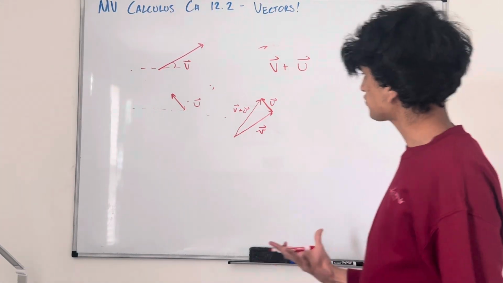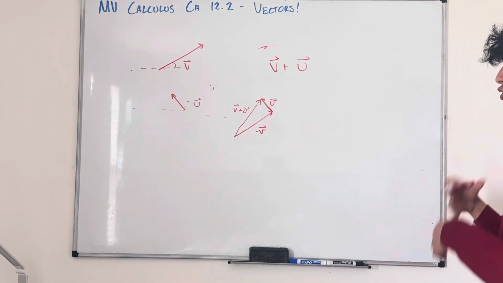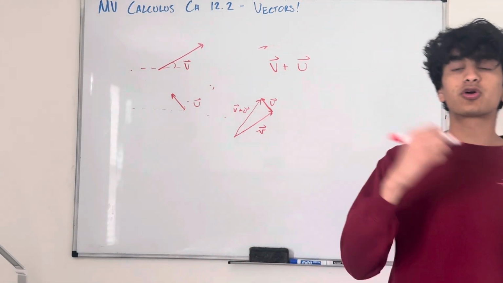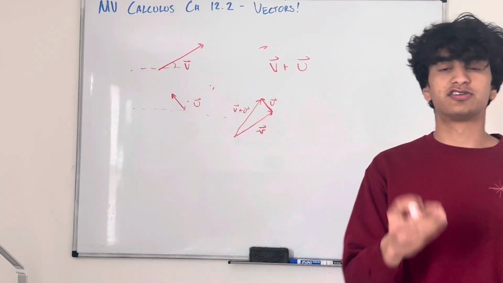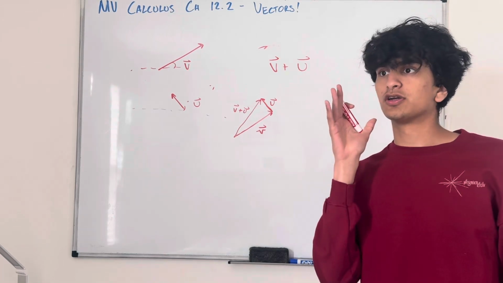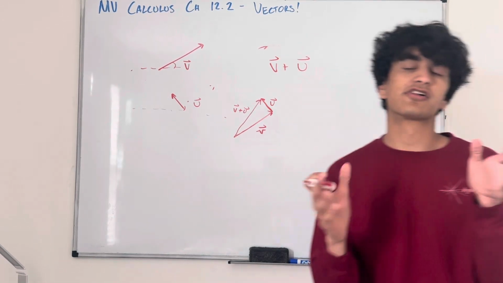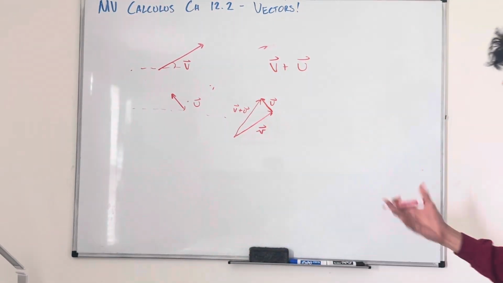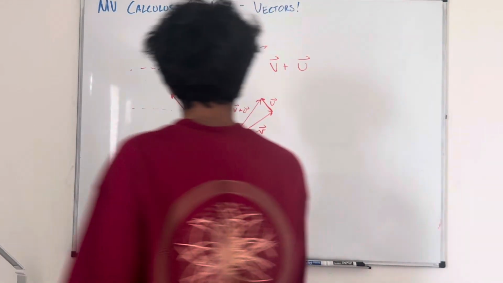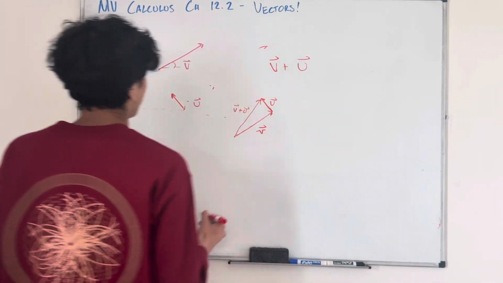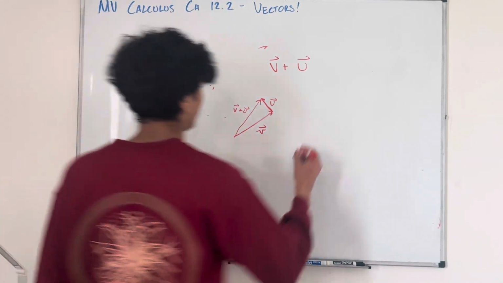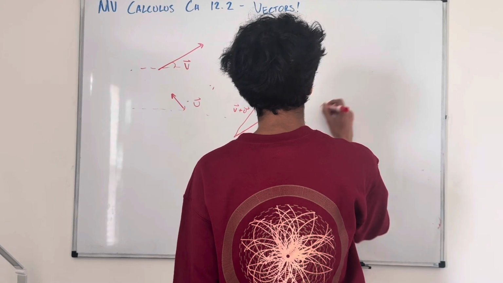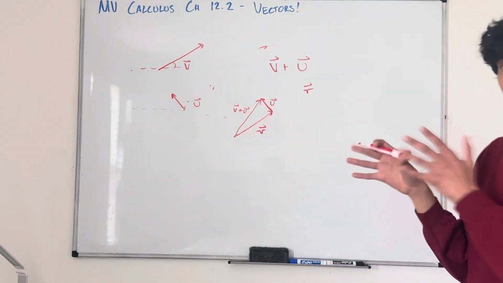Vector addition is one thing we can do, but we can also work with scalars. If a vector has magnitude and direction, a scalar is just the magnitude. A scalar is really just a number. It represents magnitude. I'm showing you all the geometric representations first, because I want you to get an understanding of what this really looks like.